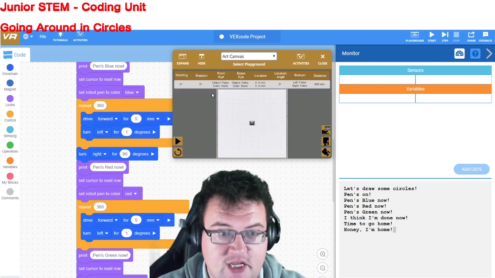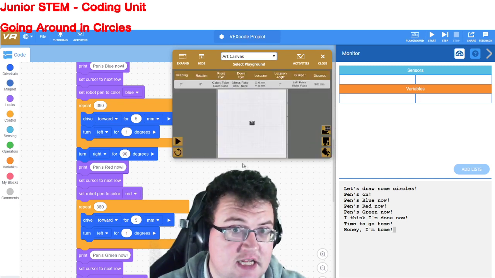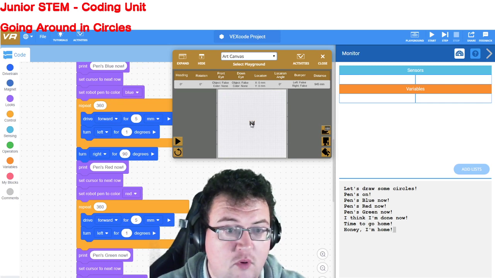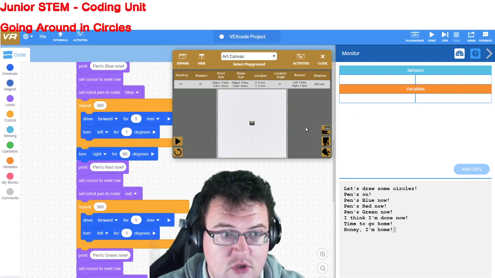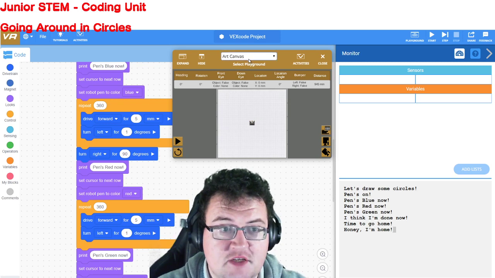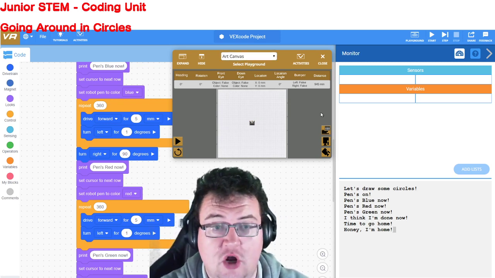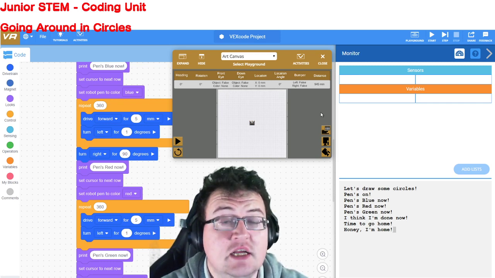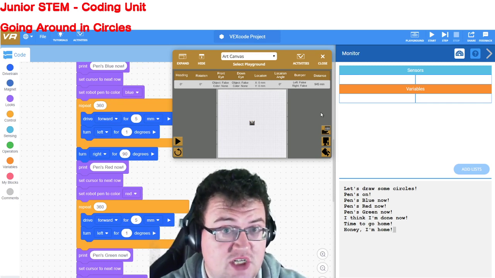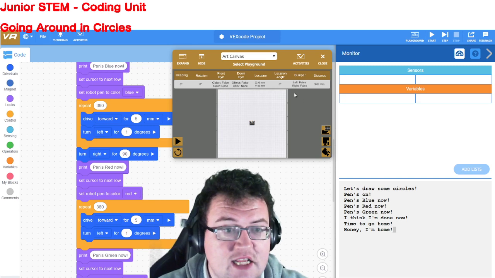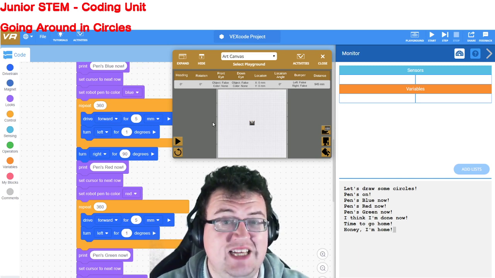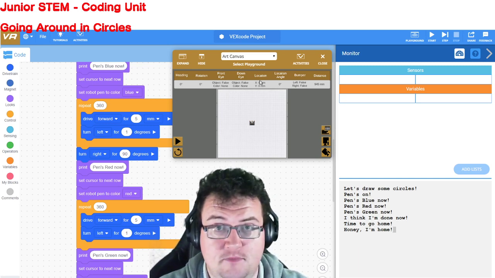which is completely blank, and you start in the center. All right, that's an important thing for your code, for on the previous playground, I had to set up and make it move to where it needed to go. So depending on the playground you use, depends on what sort of code you need to do at the start. All right, but ideally, you are doing your drawings in the middle of your page.